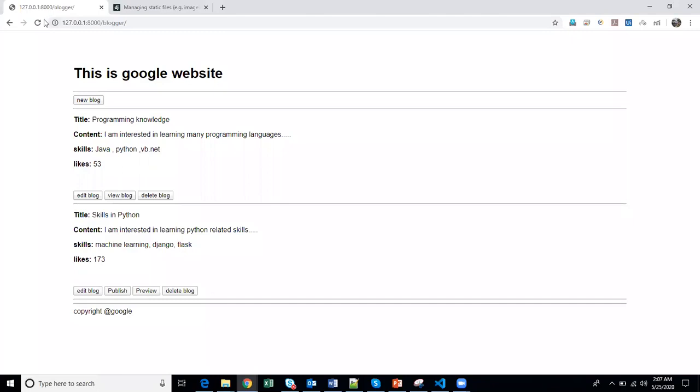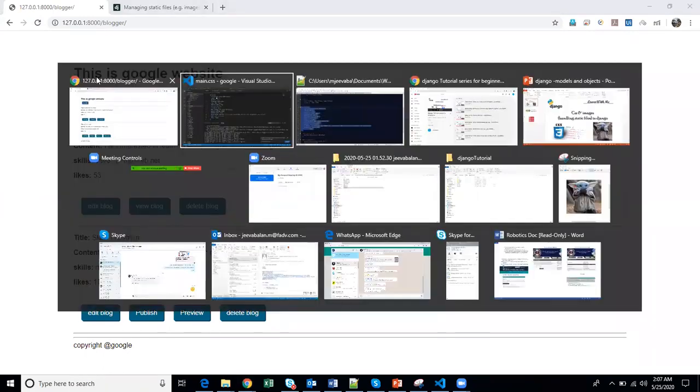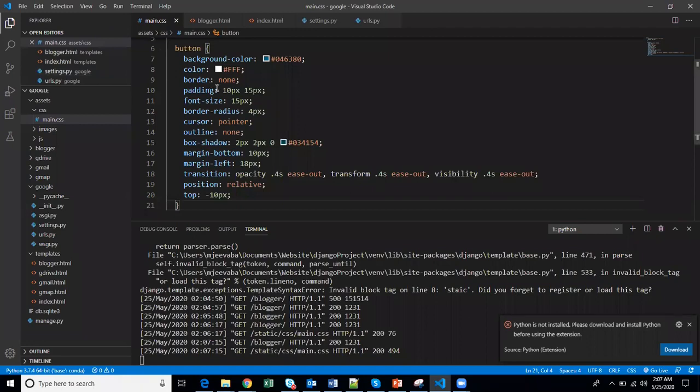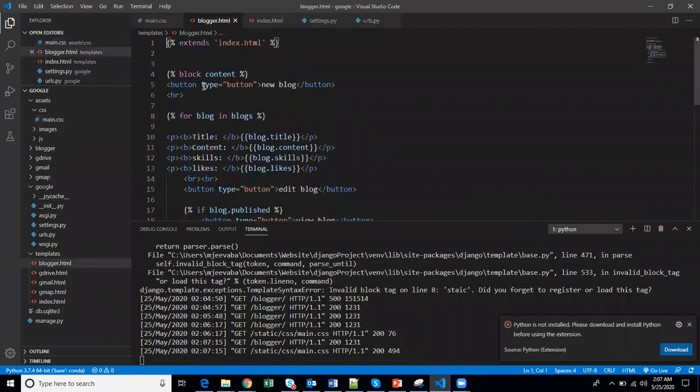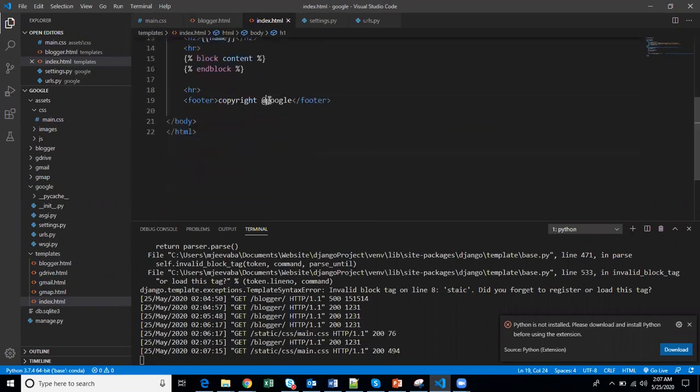Immediately after changing it, you could see the button is good. So this is how I might change this site name. It's no longer meaningful, so we'll just have this here as a Google site. Instead I will just change it to our YouTube channel name, and the copyright also to our YouTube channel name.